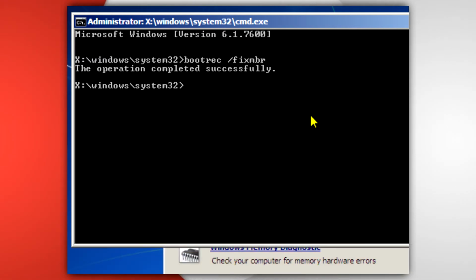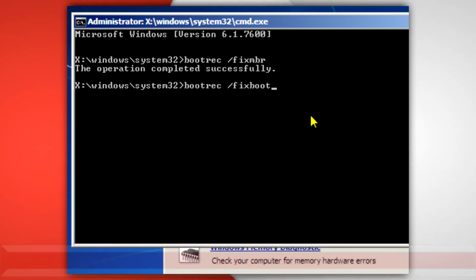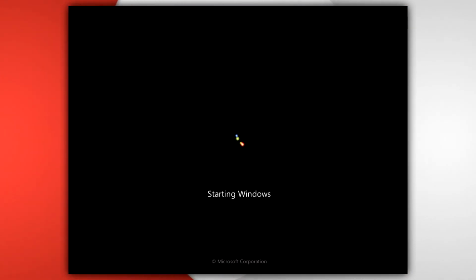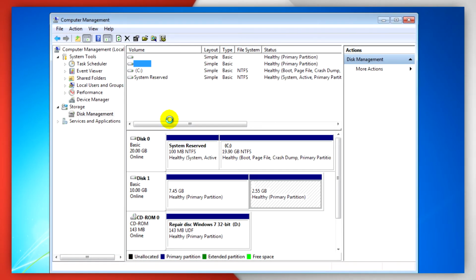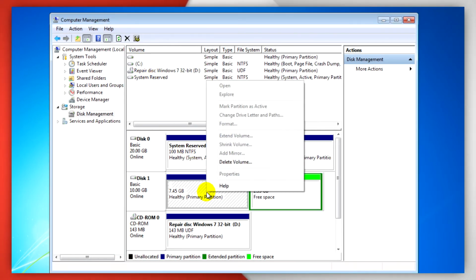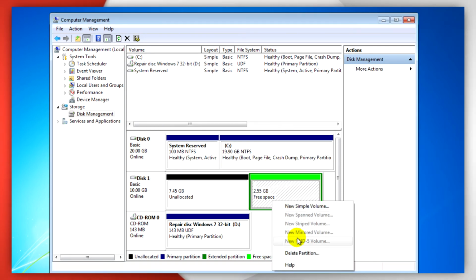And next, what you can do is type in /fix boot, then enter again, and after you start your PC, it should look like normal Windows 7 boot. And then that's all that's left is to delete the partitions that used to have Ubuntu or whatever other operating system you had. So, I hope you found this tutorial interesting and useful.